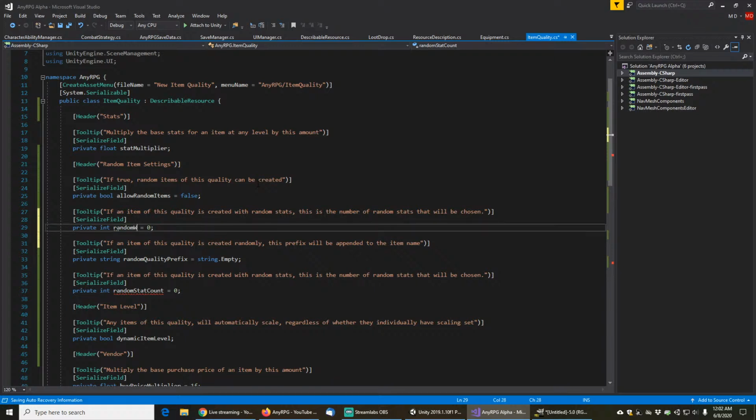We'll just call it random weight, and by default it'll be 1.